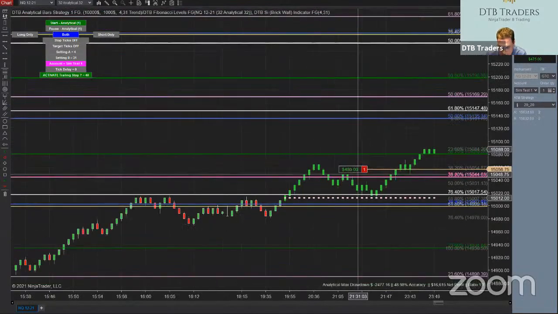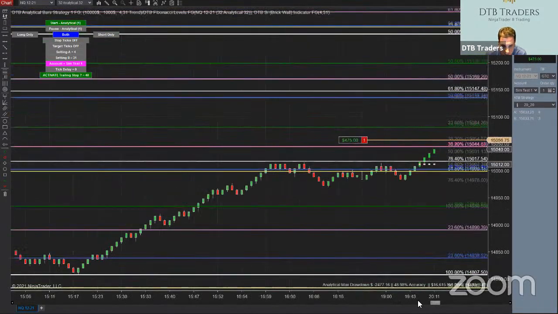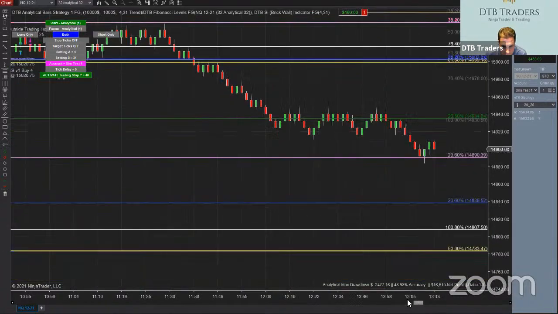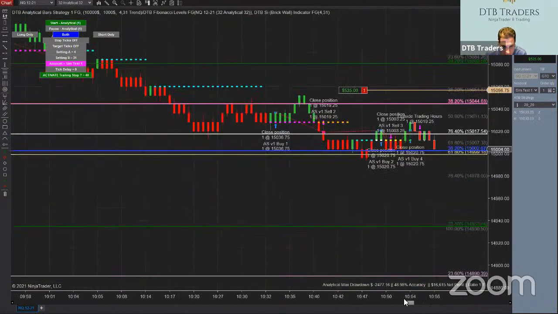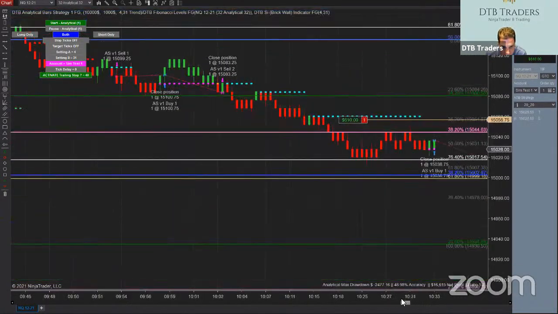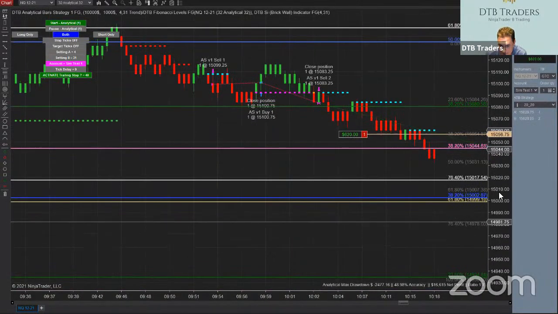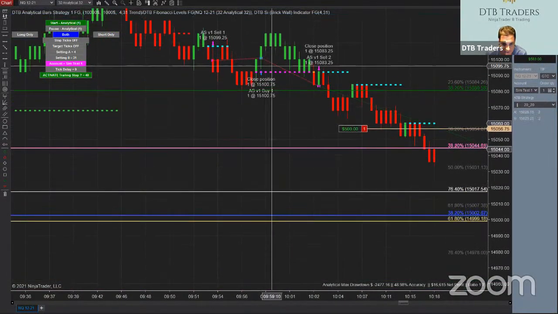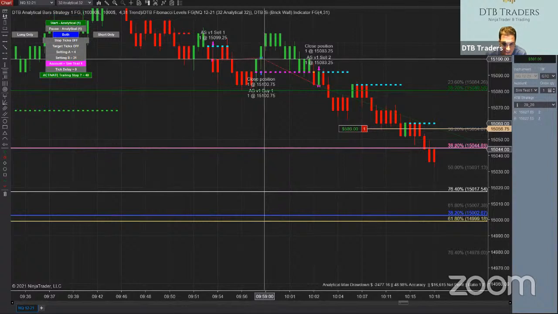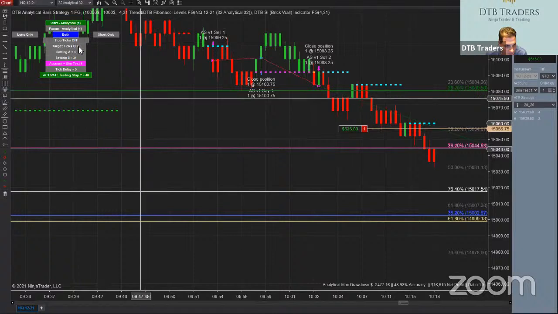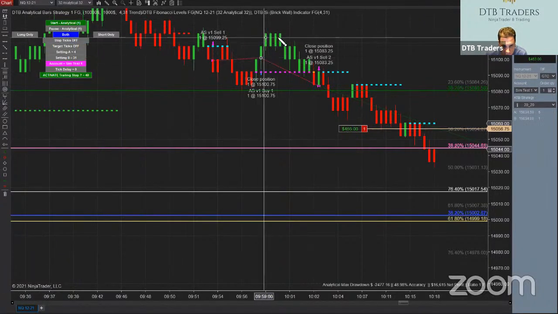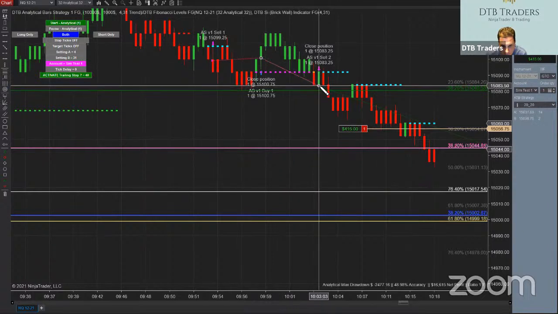And it's only trading between 9 a.m. and 10:55 a.m. Those are the only times the strategy is running. Sometimes it definitely is going to take losing positions. For example, there was a long position, and with this long position, price went up and it came down and switched over.